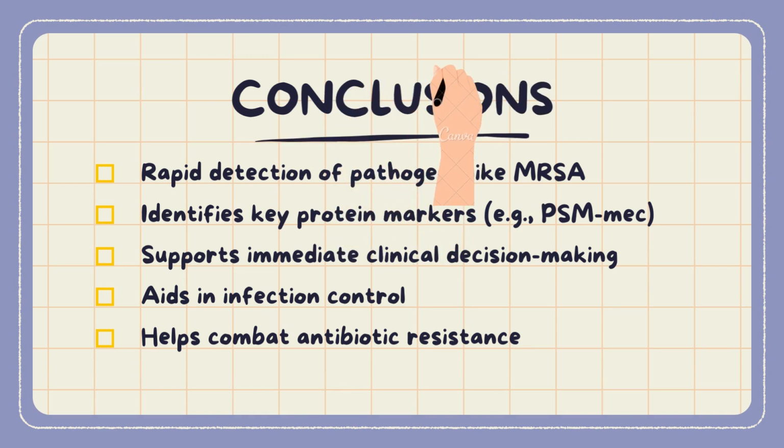In conclusion, MALDI-TOF mass spectrometry is a powerful tool revolutionizing clinical microbiology, particularly for rapid detection of challenging pathogens like MRSA, by quickly providing a protein fingerprint and identifying resistance markers like PSM-mec. It enables clinicians to make faster, more informed decisions about patient care and infection control. As technology advances, MALDI-TOF is set to play an even larger role in combating antibiotic resistance and improving patient outcomes.